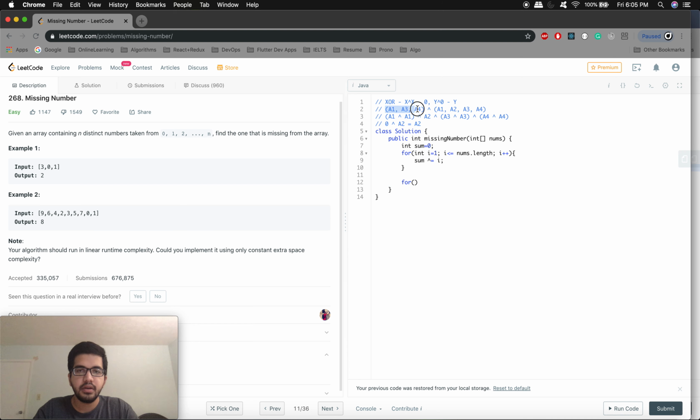The second for loop will do a XOR of all the elements in the given array, which is nums, and we're going to do the XOR with the sum. I think that's simple.